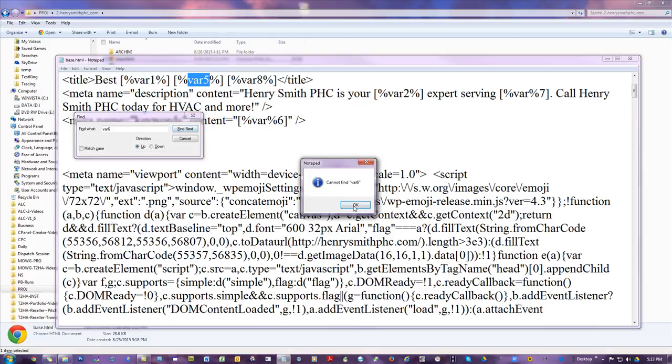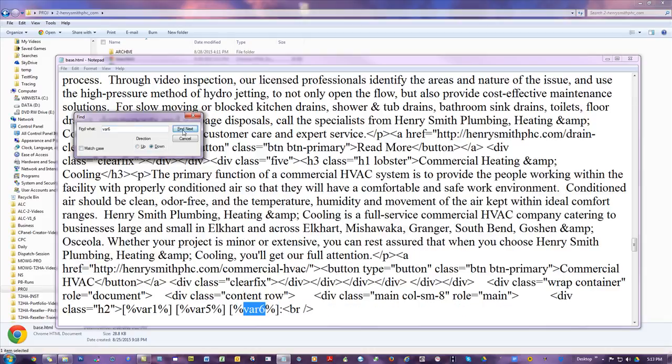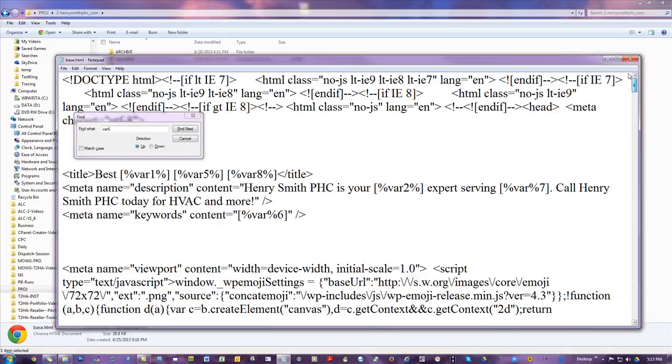You don't really need to do this because the software will do it. Oh, that again was going up, but let's go back down again. Aha. Okay, can't find going up, but it found something going down. Beautiful. Aha, that's a mistake. See that? Yeah, it's going to say it can't find it because that was mistyped. Okay. var6. Find next.